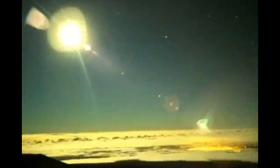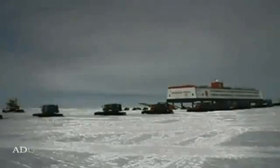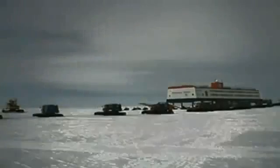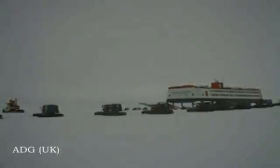Let's see what that looks like when it hits the Antarctic. You see this area that sound energy is causing the metal particulates and the ice and so forth to become incandescent. That sound is actually separating those clouds just like it did when it hit the ionosphere. That's what you're seeing, the separation of those clouds.